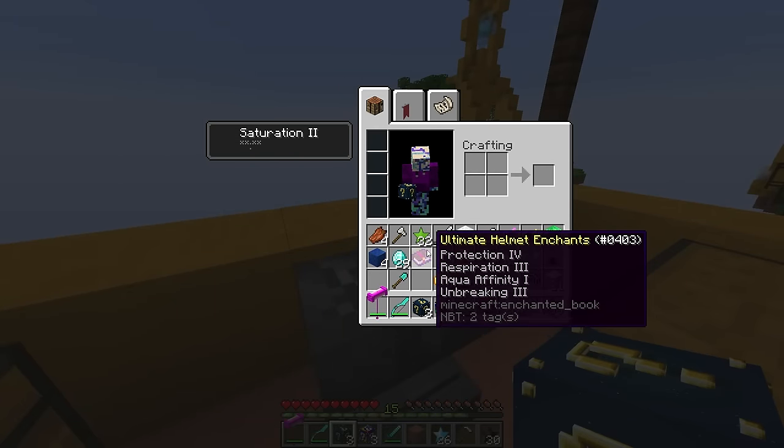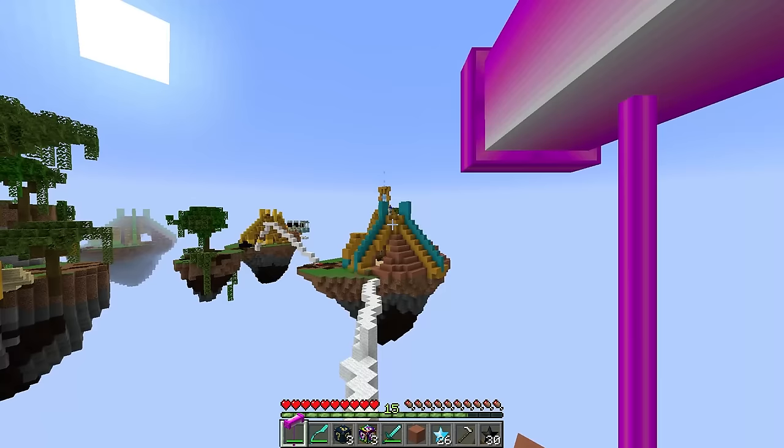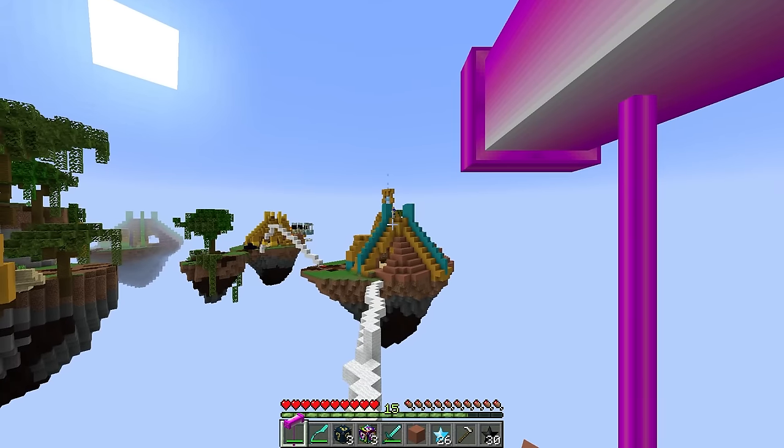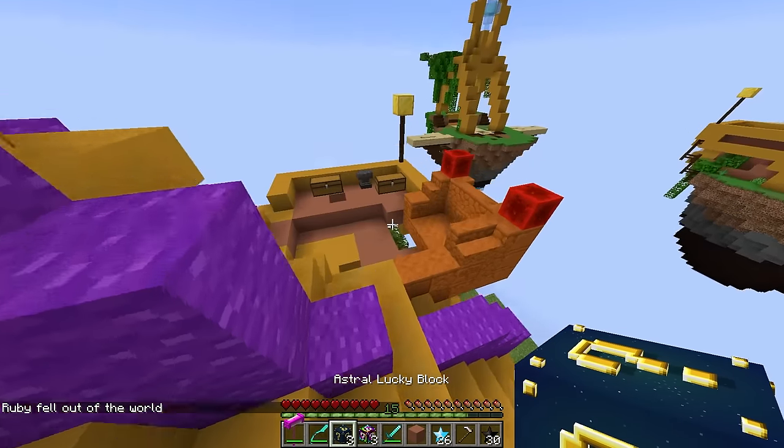Check it out. Dash just got a diamond block from mine. And wait, you just got a diamond block? A single diamond block? That's it? Yeah, and what the heck? I got a space potion launch X. What the heck? Okay, you're getting some pretty crazy stuff. I gotta start getting some crazy stuff too.